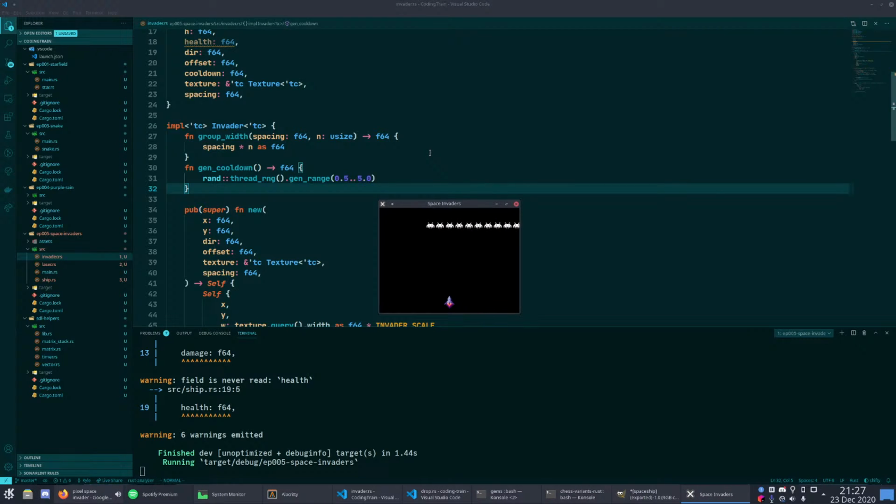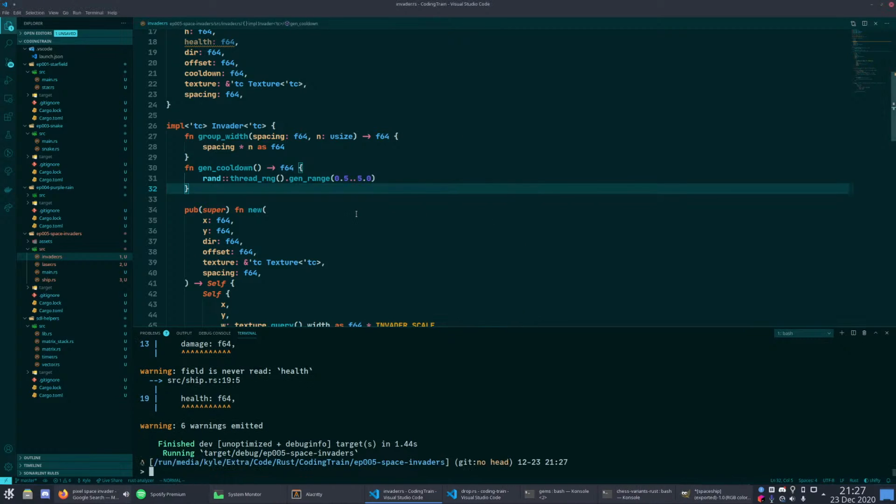Alright. Now, whenever the first invader... Oh, that was a little bit too early. That's offset by half there, but looks like... Yeah.